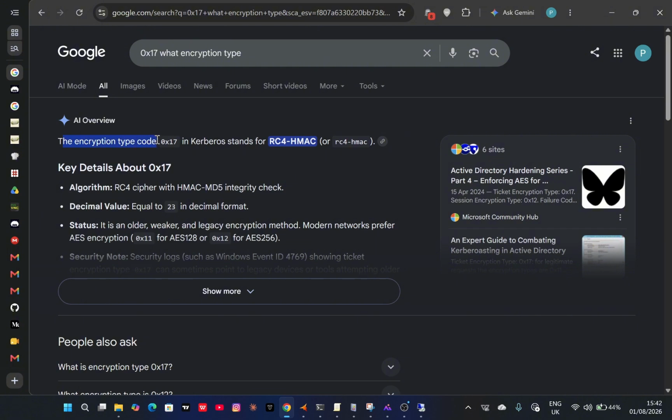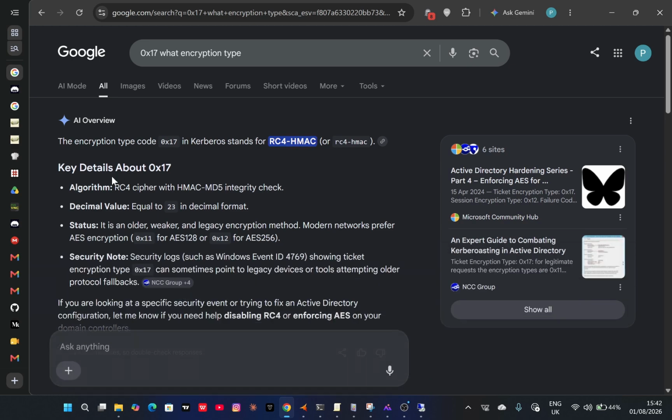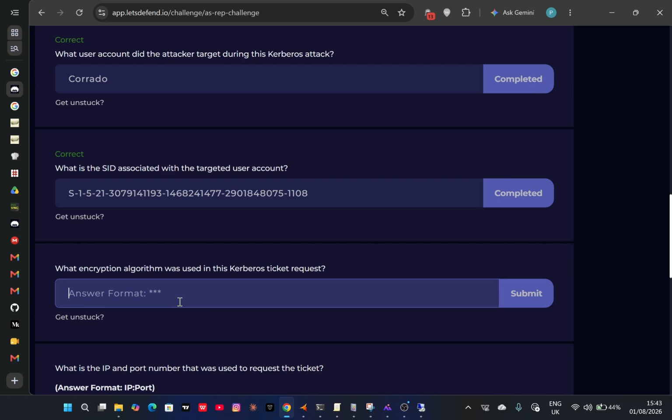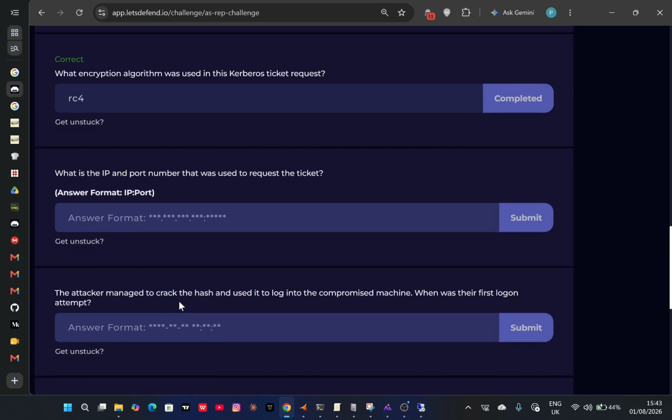The encryption type code 0x17 in Kerberos stands for RC4-HMAC. This is some details as well that I pulled up. So just as I said, this is RC4. So bear that in mind.